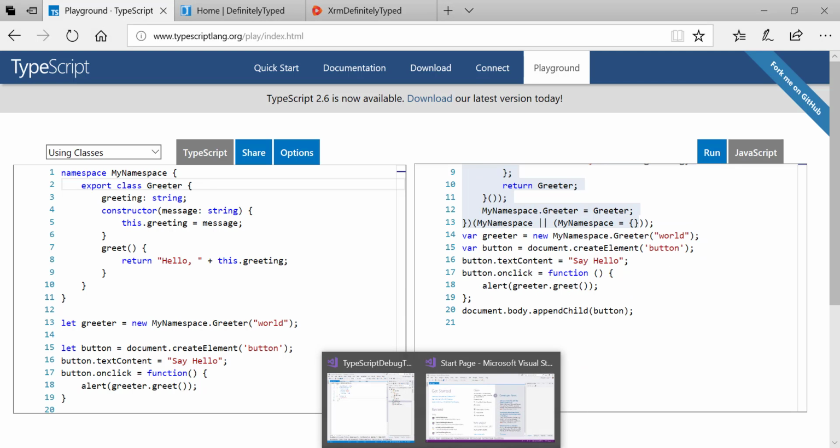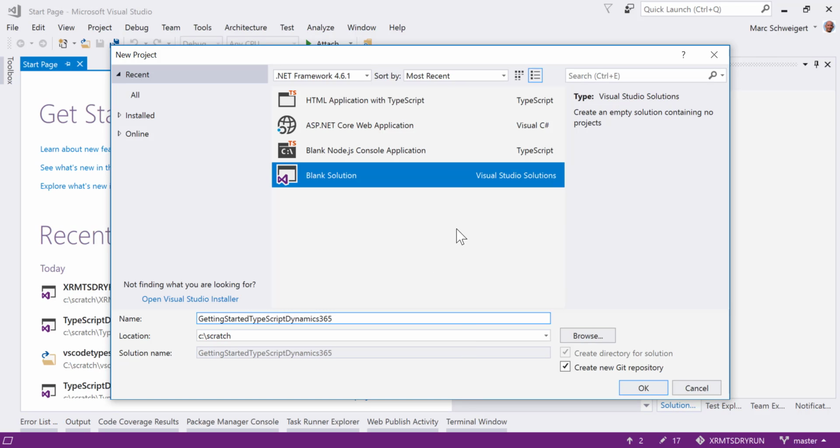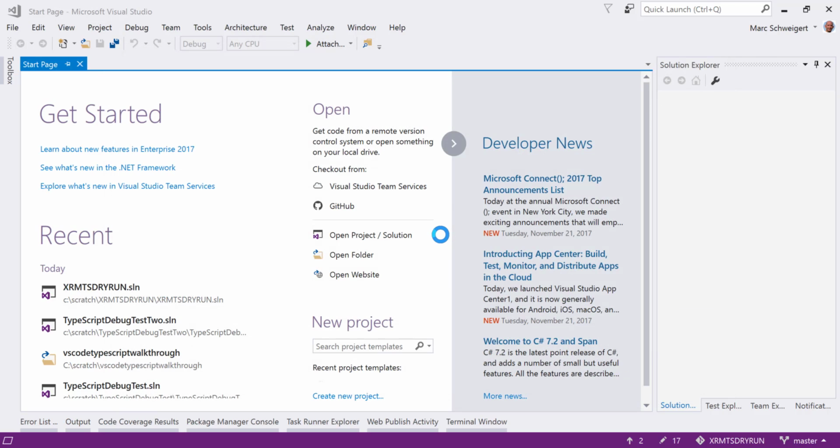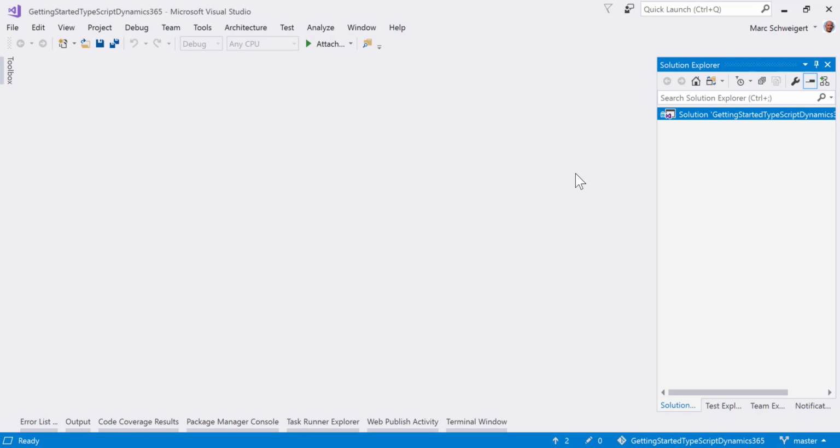Okay, so let's start off in Visual Studio. I'm going to start a blank solution here, call it Getting Started TypeScript Dynamics 365. I'll click OK here. Now everybody has their approach to how they organize web resources in Visual Studio. I'm going to show you my approach. Yours may be different, and you certainly can apply what you learn in this video to your approach.